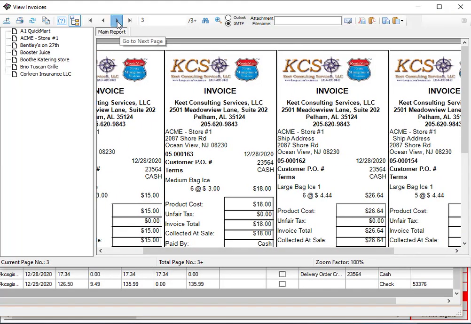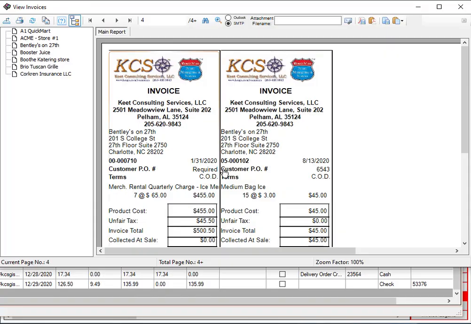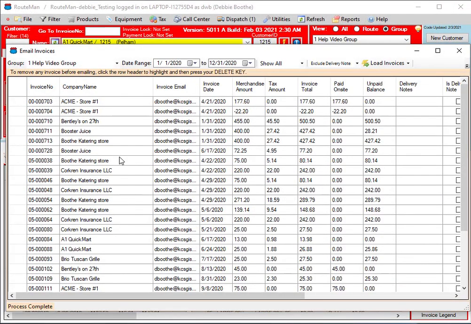And then it goes on to the next customer. It groups them all together. When you look at the listing of the invoices, they are listed by invoice date, but you may have more than one customer that's got invoices. So by grouping them, it will send the person one email with all the invoices on one sheet, grouped together, rather than getting a separate email for each one of the invoices.